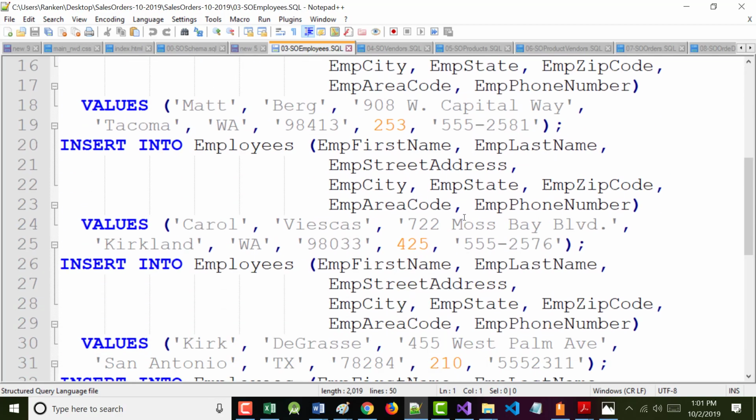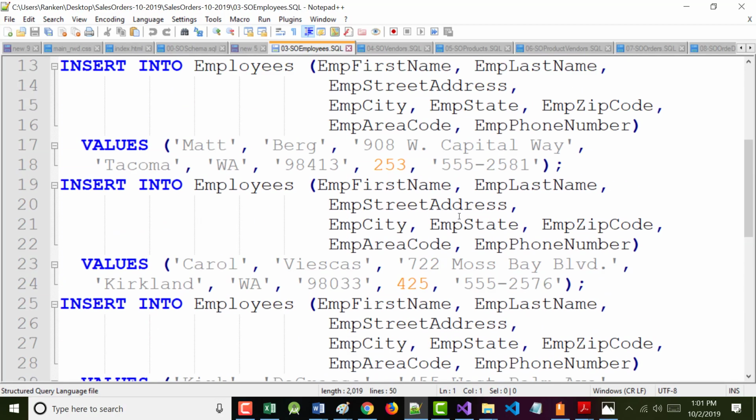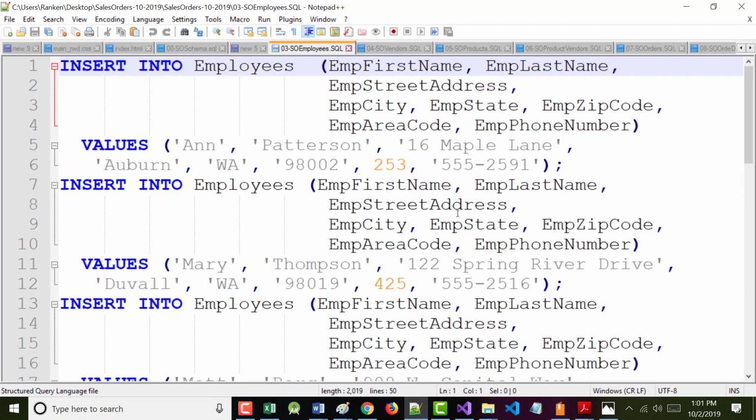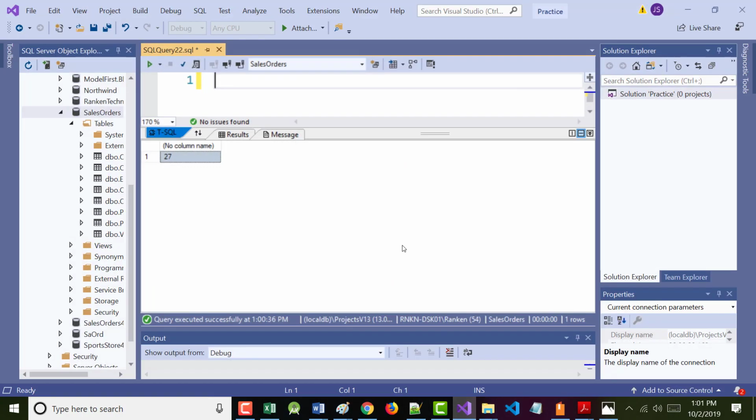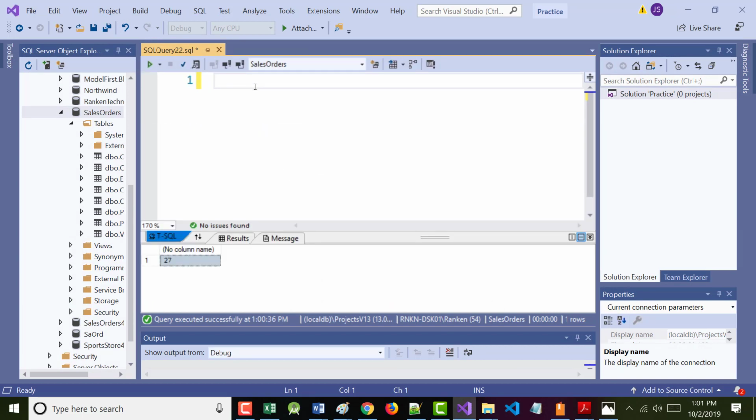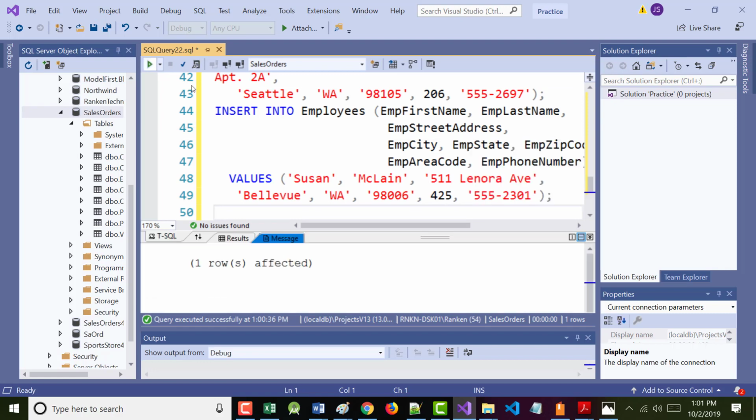You'll notice now that there's less because I think there's, like I said, 7 or 8 employees, and again, they should start with 701 as our first employee, because we set that up as an identity field, but we set it up to start at 701. So Control A, Control C. I'm going to go back into here and move that down, paste this in, run it. All right, looks like it worked.